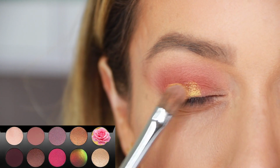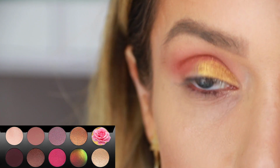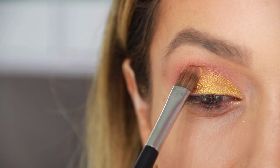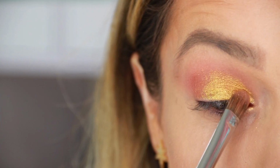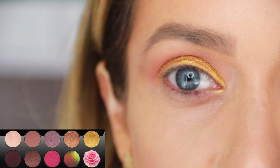With a flat shader brush, I'm picking up Gold Lust, and this is going all over the lid. This is seriously one of the most beautiful gold eyeshadows I think I've ever seen. And it goes on so nicely. I'm using the flat edge of the brush to carve out the crease. And then I'm going to wet my brush. I'm picking up Astral Pink Moon, the glitter eyeshadow, and I'm going to pop that right in the center.